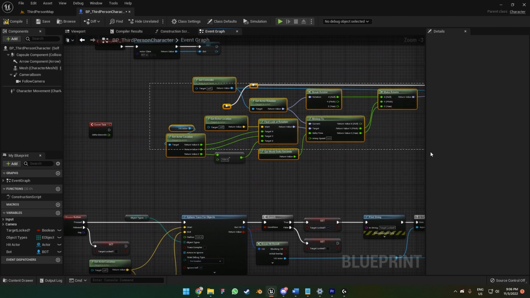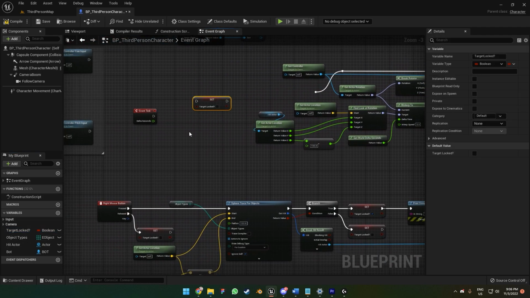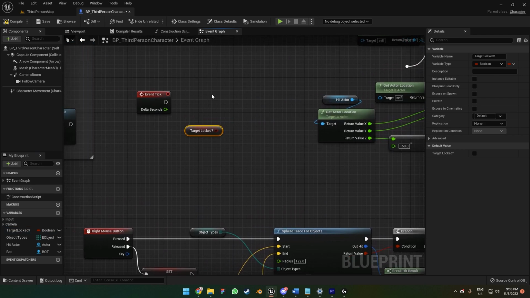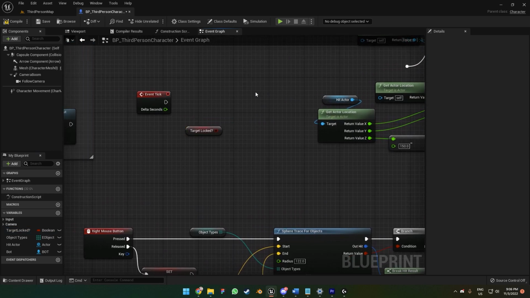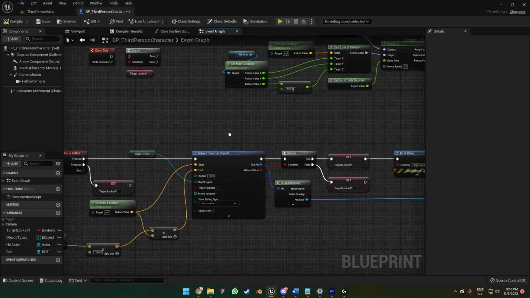Here on the event graph, we're going to want to check if the target is locked or not. Sorry, get target locked. We're going to hold B and press left mouse click. We're going to connect it to the condition. And that's why it's important to set the variable to true here.